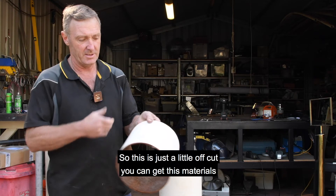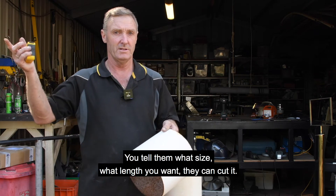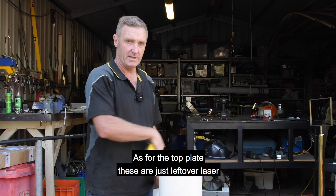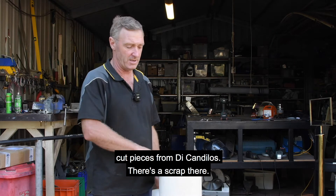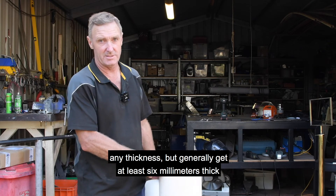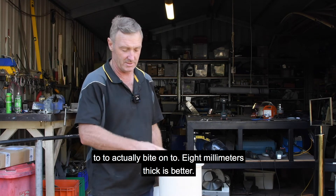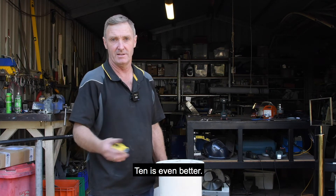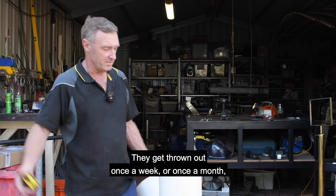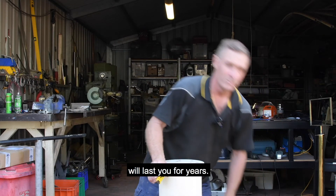This is just a little off-cut. You can get materials pre-cut from Decandolo Metals in Bayswater — just tell them what size and length you want and they can cut it. As for the top plates, these are just leftover laser-cut pieces from Decandolo's scrap bin; you can get them for a dollar a kilogram. Get the plate at least six millimetres thick, because if you're going to put bolts into it, you need something for the thread to bite onto. Eight millimetres is better, ten is even better. One pylon will last you for years.